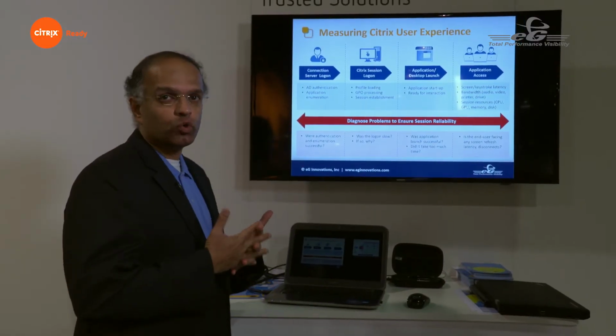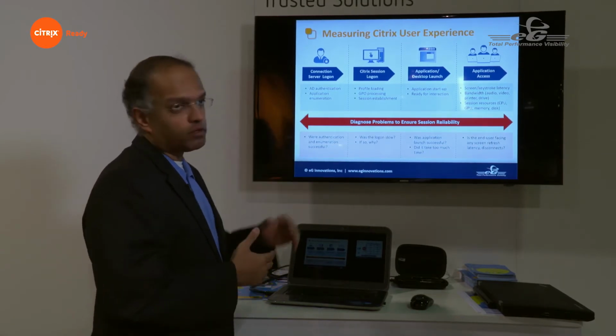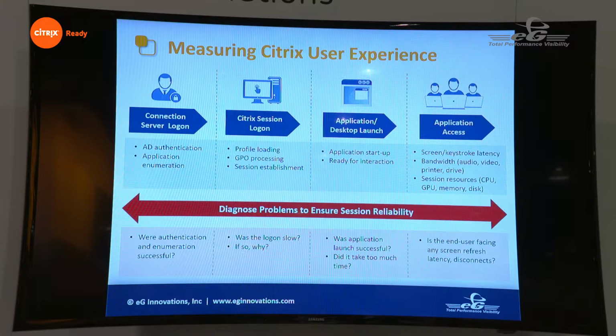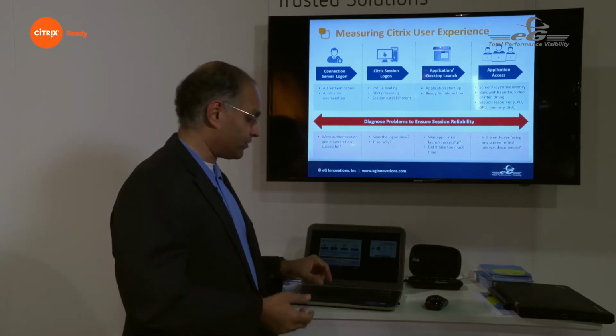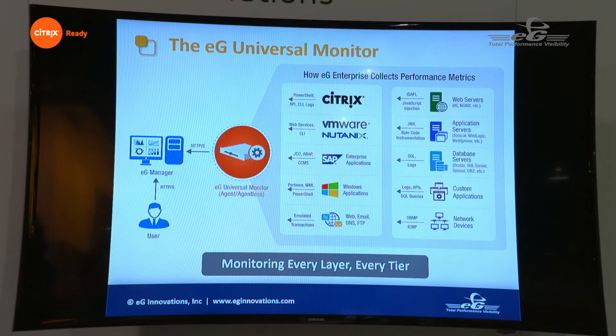So we've seen 2 of the aspects of user experience. With EG Enterprise, we monitor all of the different aspects of user experience. We looked at logon times. We also can look at application launches. How long does an application take to launch and become responsive? And once you're in the application, how long does it take for that application to be responsive? What is the screen refresh latency like? To monitor every layer of every tier of the infrastructure, you use what we call the EG Universal Monitor.